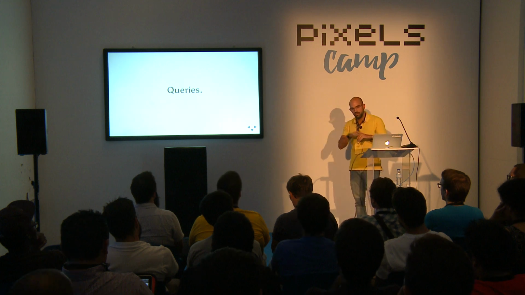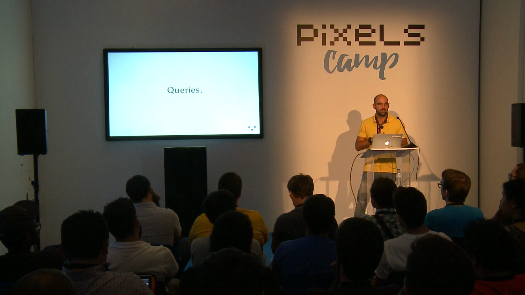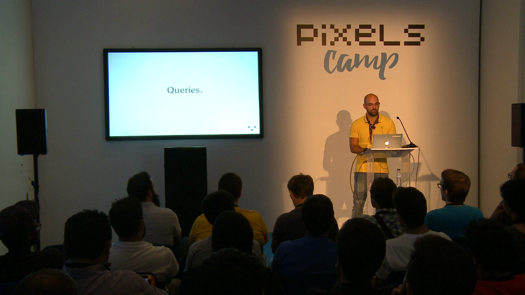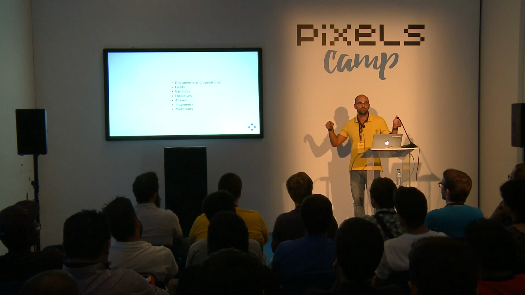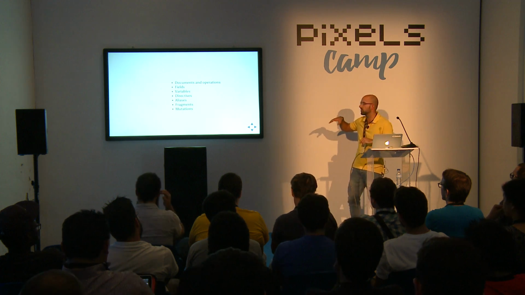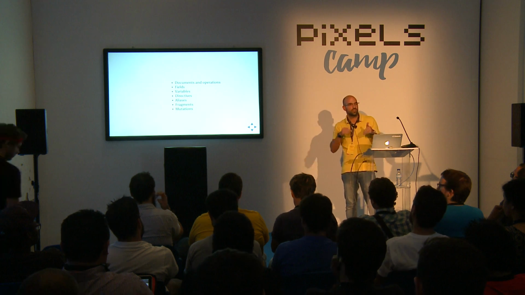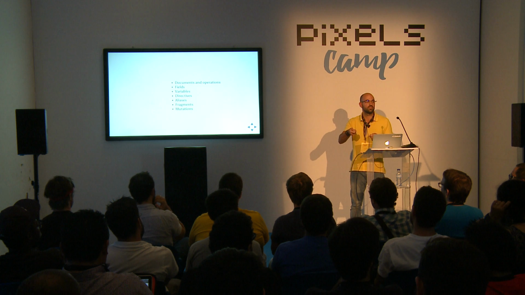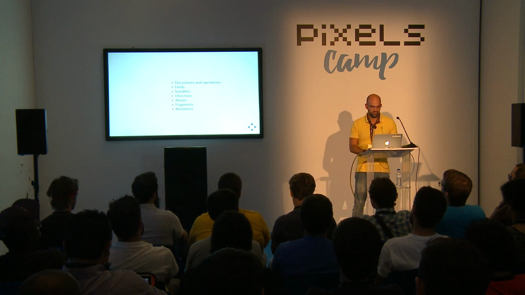So let's go. I know it's a lot to process, but I'm going to show you a little bit more about what queries are made of in GraphQL. GraphQL is not a very extensive language. It only has these elements. I'm not going to talk about mutations. There are really good sources on the web. Mutations are what allows you to modify the system. So I'm just going to talk about the fetching part, the querying part.